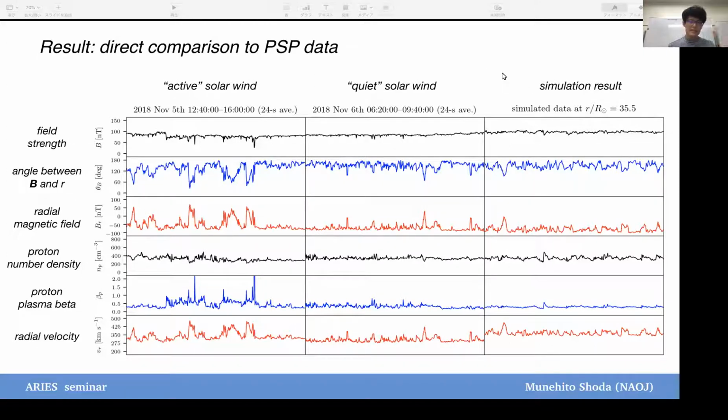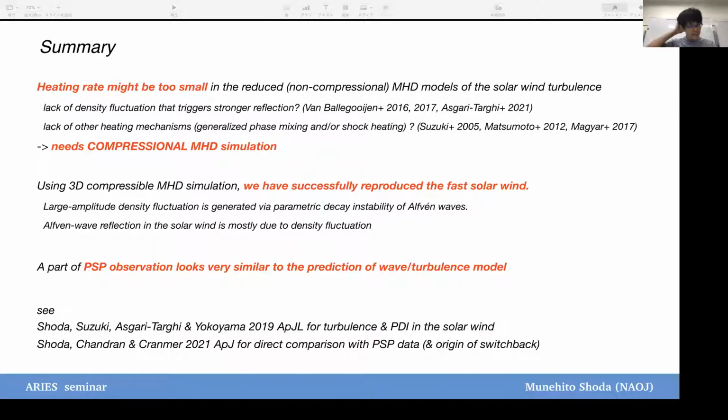So we might be missing something that makes this gap. To recall the introduction, in the formation of the active solar wind, magnetic reconnection could play a role, or we might be missing some essential physics, or some numerical techniques are not appropriate. But anyway, we still have a problem in explaining the active solar wind, while the quiet solar wind is nicely explained by our direct numerical simulation. And that's it. This is a summary.